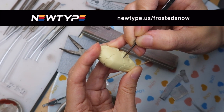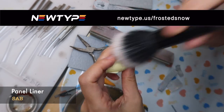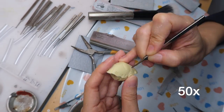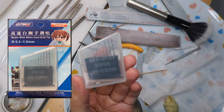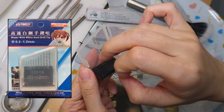For example, these SAB panel liners that I use are available for purchase from New Type. You can also check out a very in-depth review video I did on these liners. Notice that when I panel line, I always only move my part, not my liner. The liner always goes in the same direction. This helps with preventing slips.